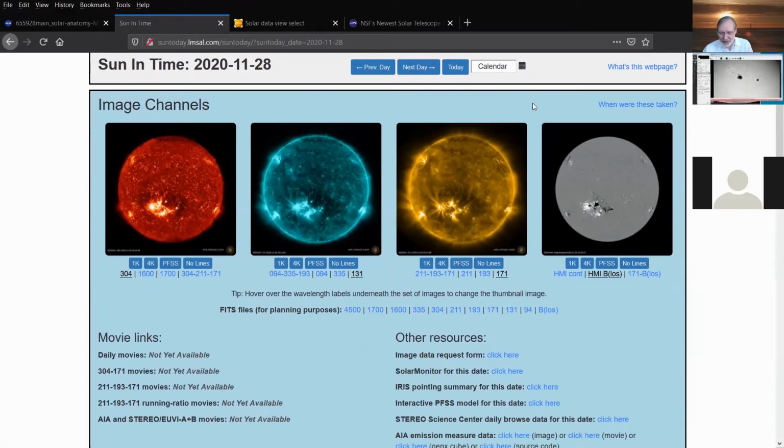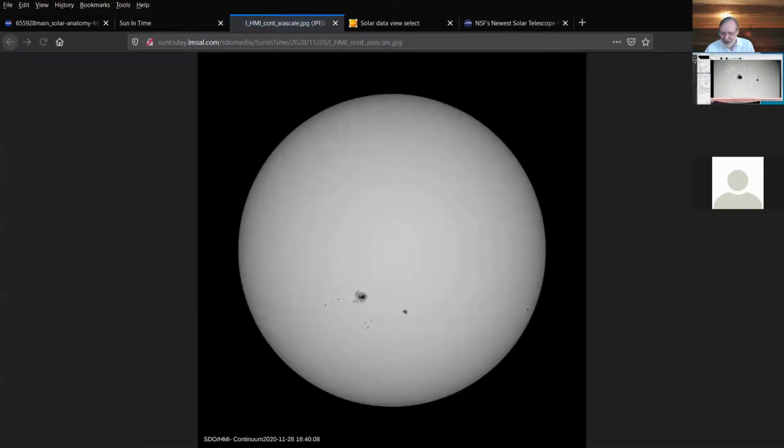These are images of the sun taken within the past hour, always, sometimes within the past minutes, usually. And what we're seeing here in this little array across the screen are different wavelengths of light, just like we've been talking about. So if I go over to this N1 and click on CONT, which stands for continuum, that's basically the white light picture.